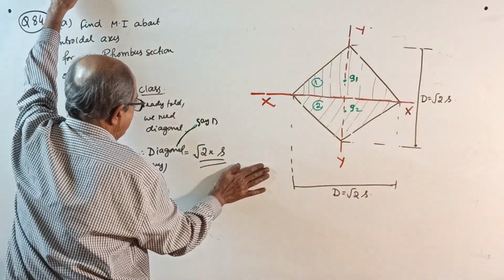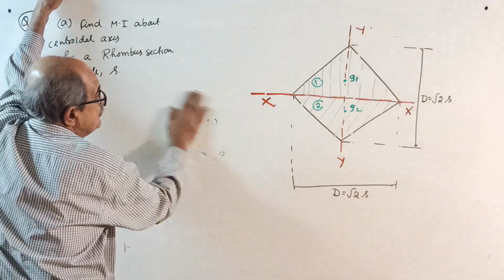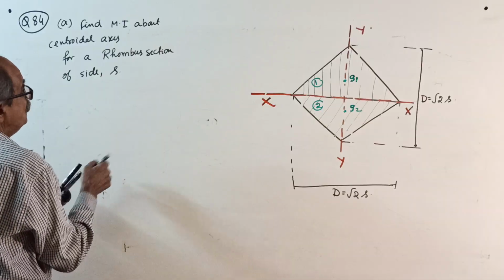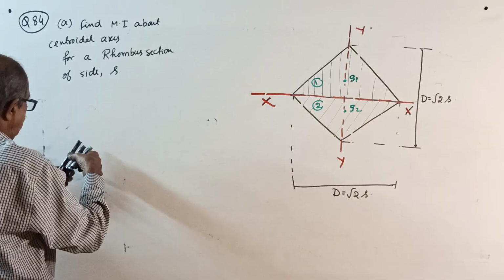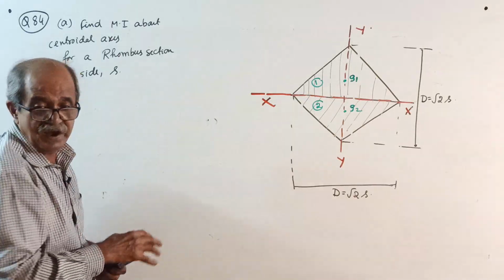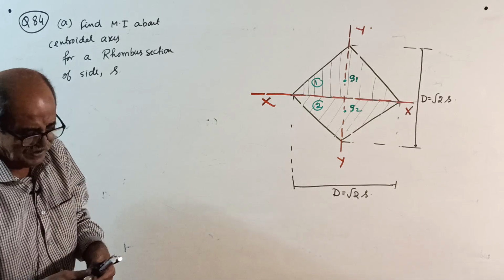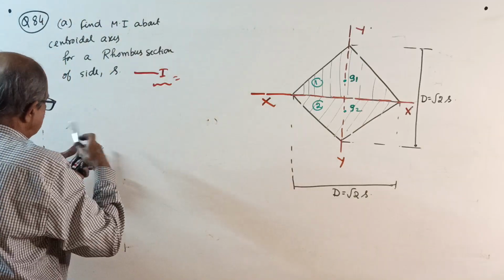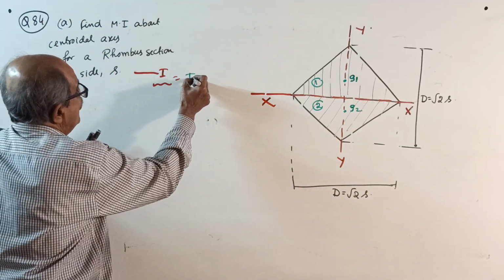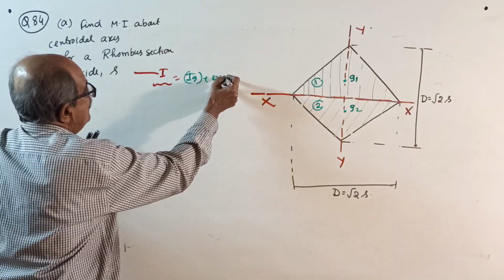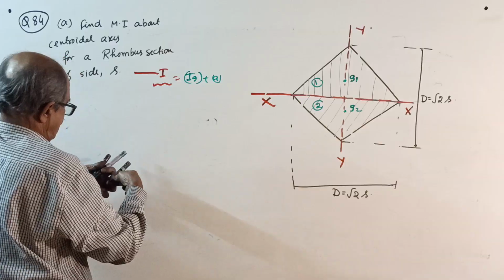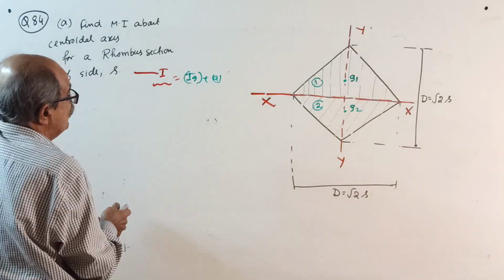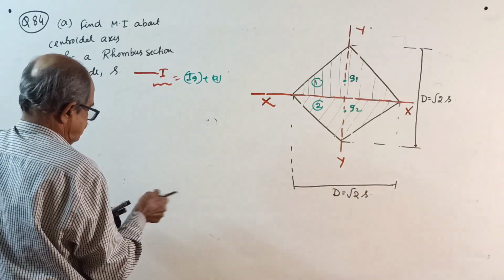Okay, now I will come this side. I will calculate I. Start Ixx. Now I won't explain anything. First write the usual formula for I. If you do not know, nothing can be done now. Too late. If anybody asks, sir, how to find I, right? We have I about any axis equal to Ig plus area into h square.